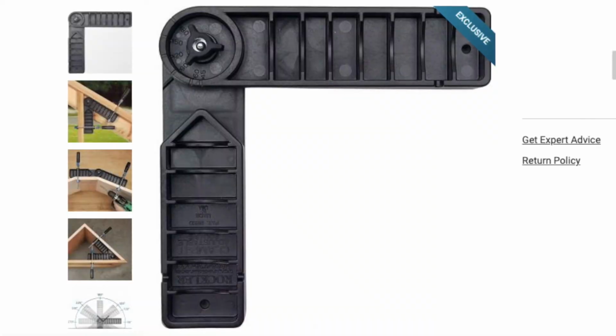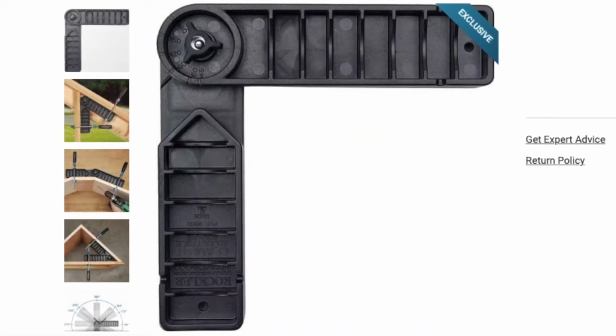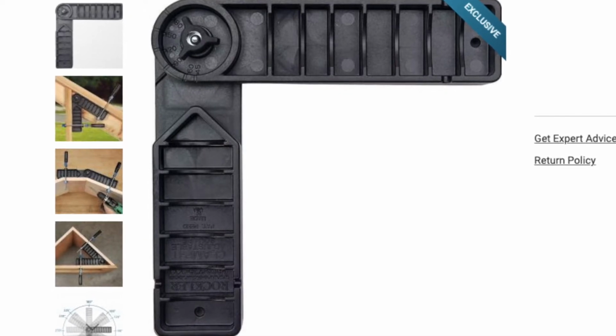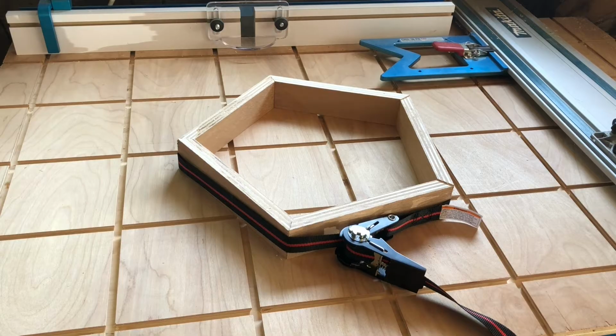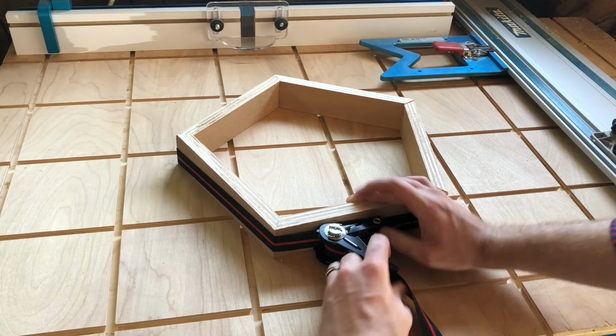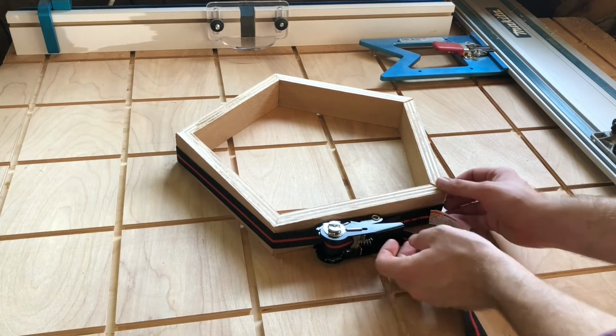And Rockler makes adjustable angle clamps with positive stops at the most commonly used angles like 60 and 120 degrees. That's a great option if you only need certain common angles. But what happens when you need to hold, say, 108 degrees? In certain circumstances, you could use a strap clamp. That would be a great choice for gluing up a pentagon.